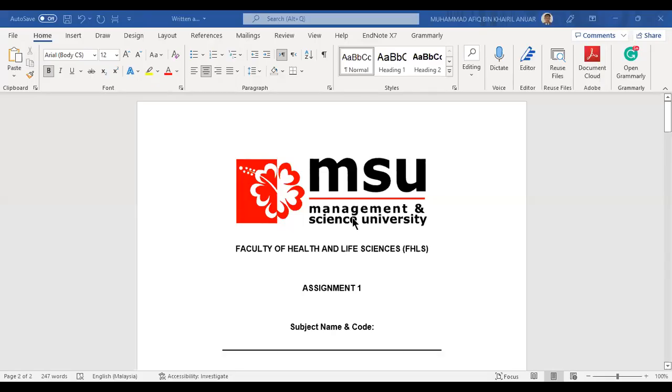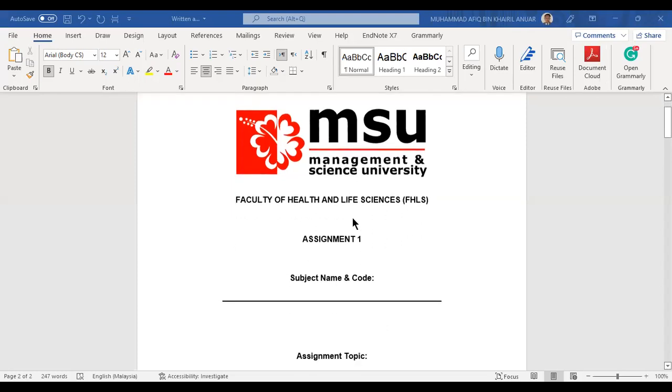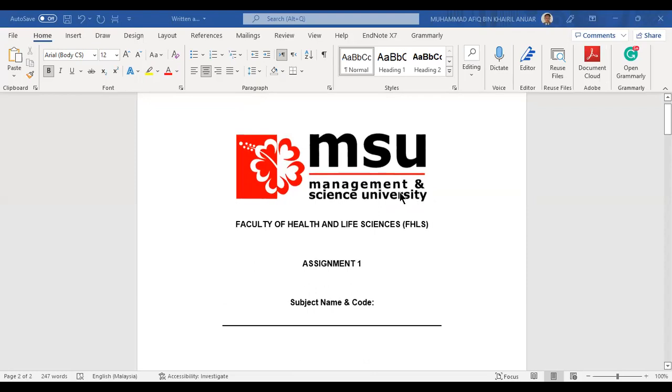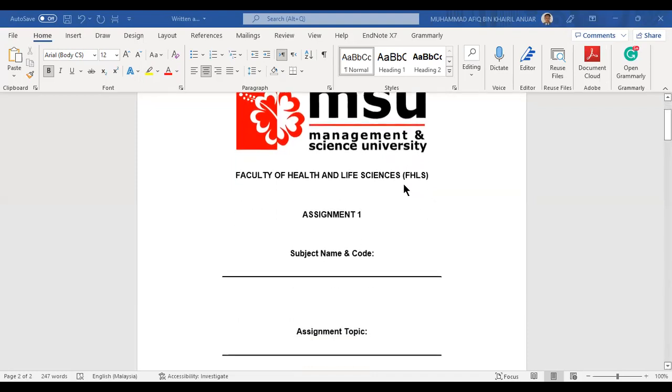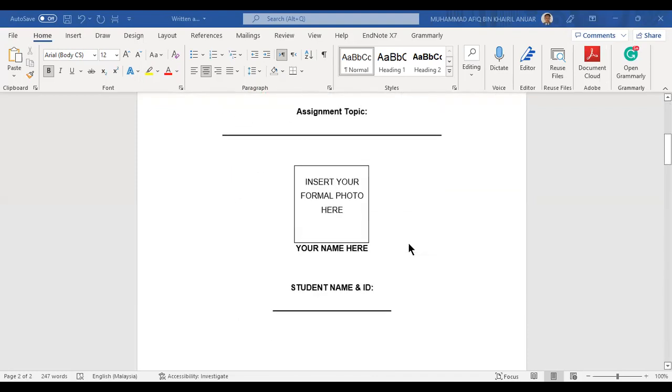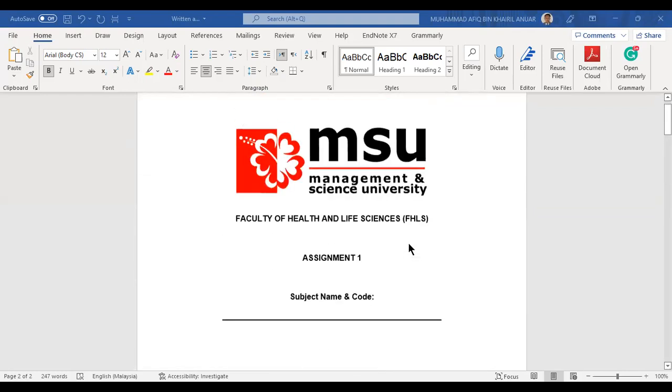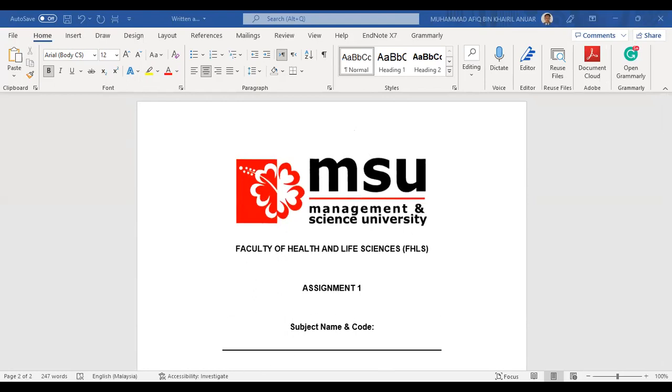Okay, this is a template that I prepare for my students. So my students can directly follow this template, but for today, I will show you how to make your own template by following the formatting that your lecturer has chosen for you. Okay, so basically, today I will teach you the basics of Microsoft Word and how to make presentable writings for your reports.